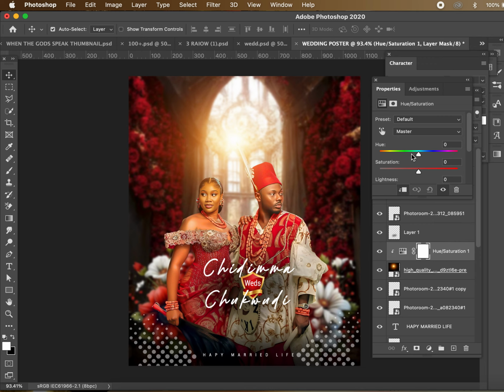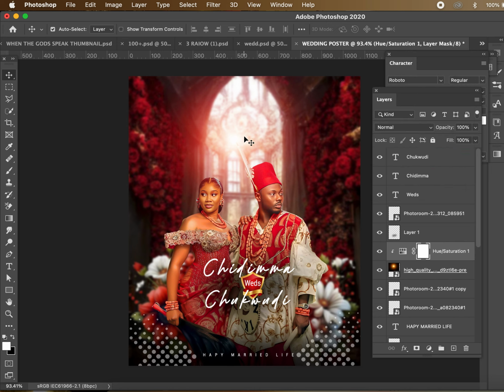Now you come here to change the hue. You come to the hue to change the color of the light. So let's find the color that best matches the design. So I think we'll work with 26. It's giving this red vibe already, and so we now toggle it to -26, and we are okay with it. So we now go back.